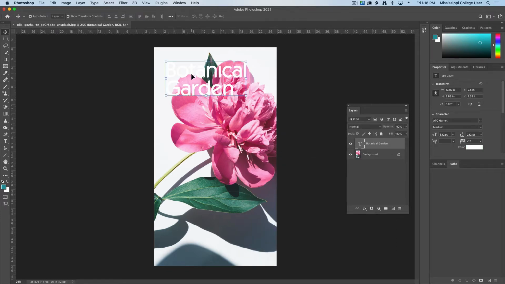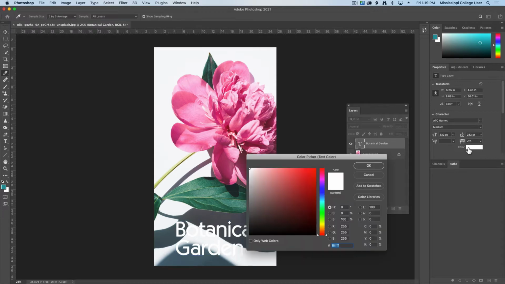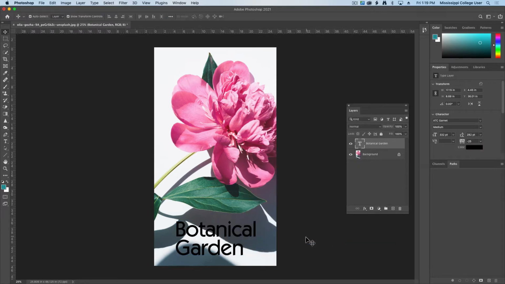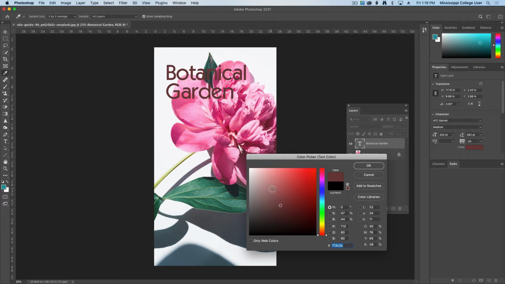If I make it completely white or a light color, obviously it's too light up here, and if I place it down here, there are some darker elements, but there's also a very light element, so I can't read it. If I go for solid black, again, that's difficult to read because there's not enough contrast in the darker elements here, and there are even some darker elements here that make it difficult to read. The truth is, there's no good value or color that I can place to make my text stand out and show up really well.